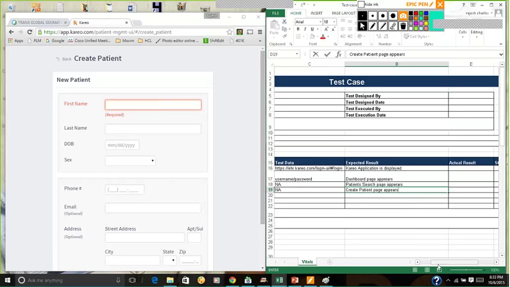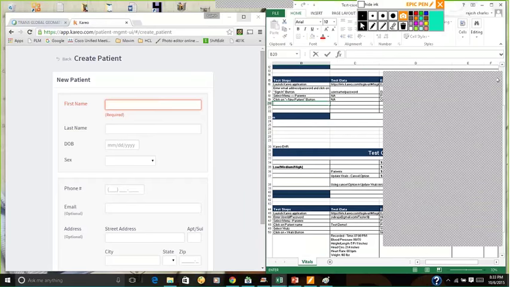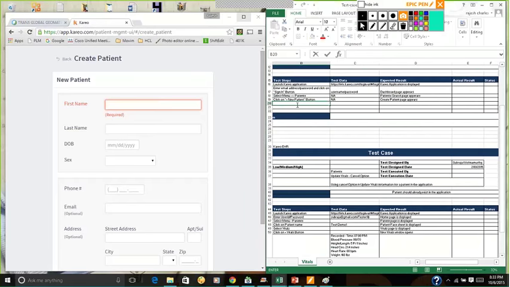You are able to understand. Enter patient last name. That's not an activity. That's test data, right? You are entering, right? So then after that would be, I'll say enter patient's information.